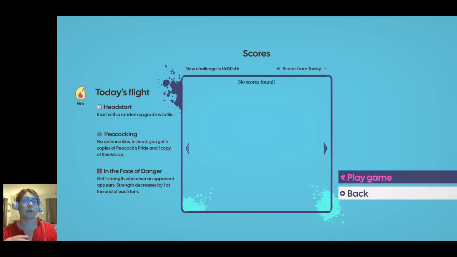And alongside this we have In the Face of Danger, which I really enjoy as a modifier. We gain strength whenever an opponent appears. So this plays really nicely with Peacocking because we want to have a lot of birds on the screen, so we can use our Peacock's Pride and our Shields Up to build up a decent amount of defense. And if we draw out more birds, we'll get strength, which then helps us with the attack tiles to take out those birds. So this should be quite fun, and let's get into it.